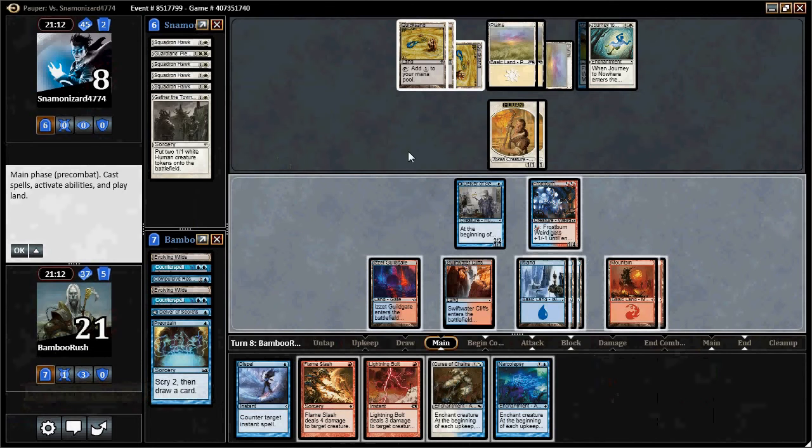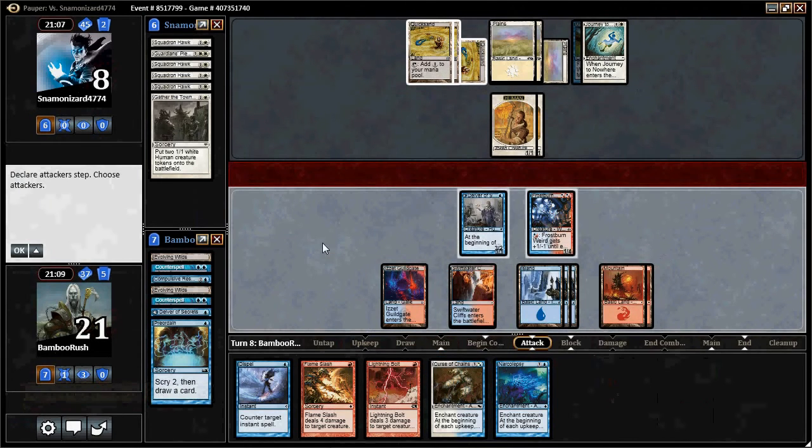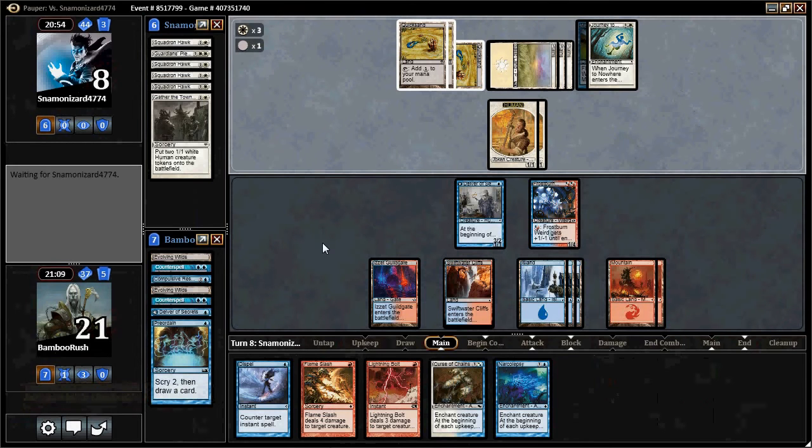I think we just pass. We have that under control. So let's just wait. I mean, we could start using these. I'm not really sure. I don't think it's necessary yet. Well, he's drawing action every turn. I mean, so are we.